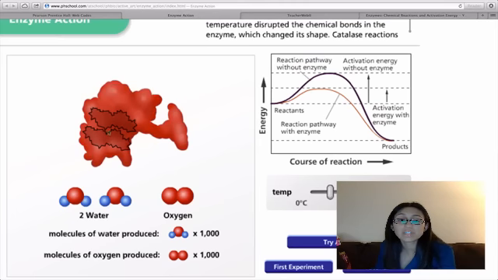So in that case, same thing's going to happen. The enzyme's going to change shape. The substrates won't fit, and you can't speed up the chemical reactions. Your chemical reactions stop or slow down, and your cells begin to die. Okay. All right. So that is enzymes and how they speed up chemical reactions.